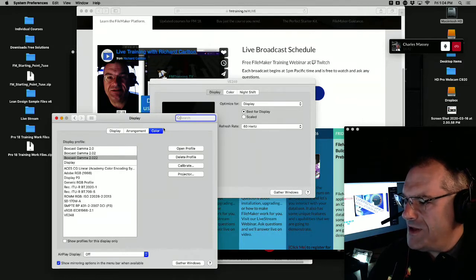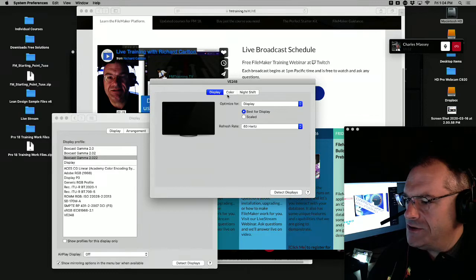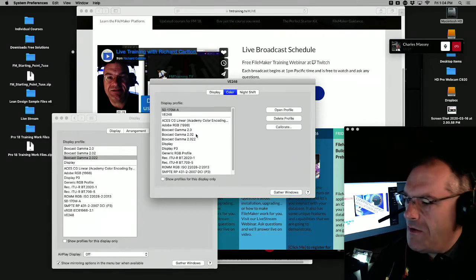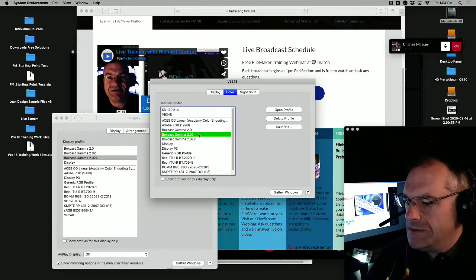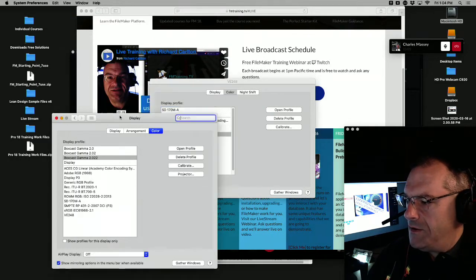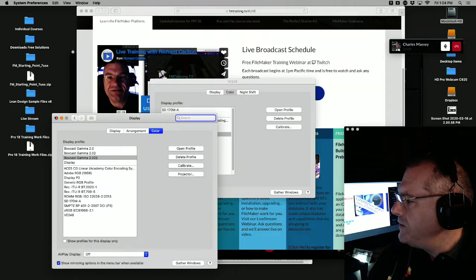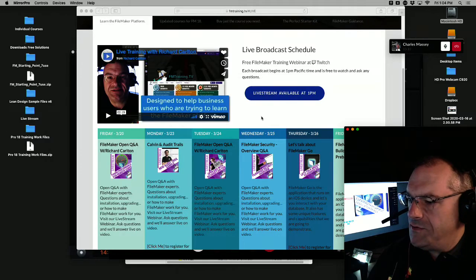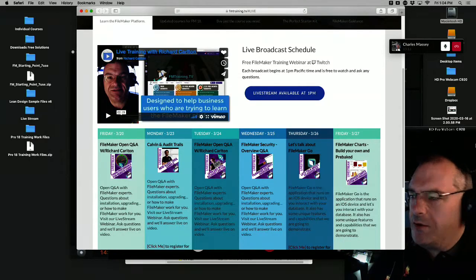Of course, I'm almost on the wrong display here. Let me see. Color shift over here. Can I switch this one too? Let's try that one. Okay, let's try that. And then I'll say OK. So see if that makes it any brighter for you there. Might be too much. Now it's darker over here on my computer.